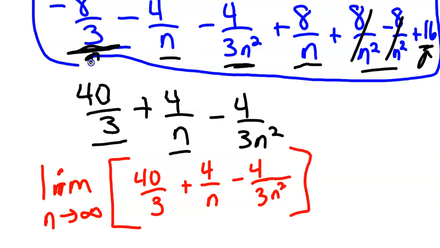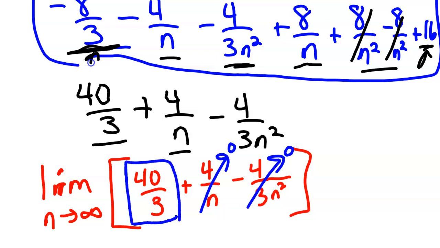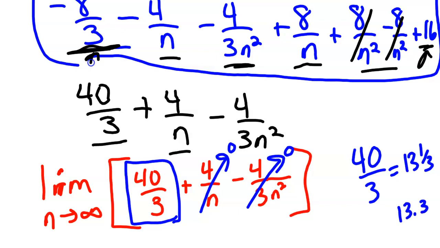And so if we find that limit, notice what happens. This number becomes practically 0. This number becomes practically 0 because we're taking 4 divided by infinity in both cases, which is 0. And so we're left with 40/3. And so we've finally found our left bounds, which is 40/3, which is 13 1/3, or 13.3 repeating. So we've shown that it works on the left side, which is the much harder, more tedious side to do. So now let's look at it on the right side and make sure they come out the same.